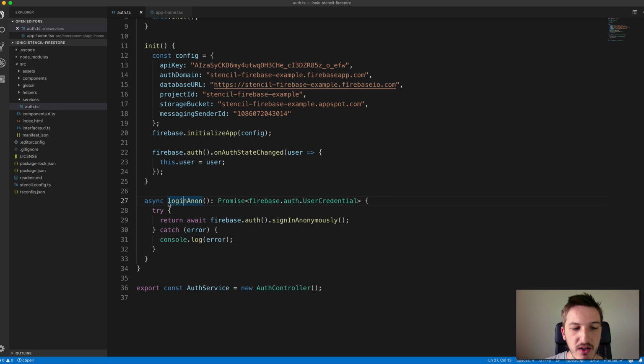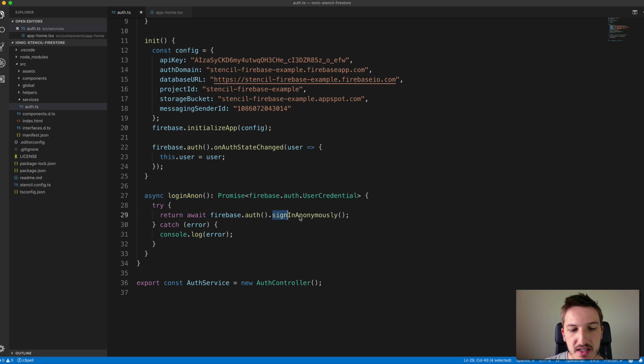And then we also have a login anon method here. And what this does basically is call the sign in anonymously method from Firebase Auth. And so this is just going to trigger that process that's going to go through that anonymous authentication that we just set up. And basically nothing is going to happen on the user's end. They're going to click a button and they're going to be authenticated automatically. And so once that happens, that's going to return the user's information. You're going to get an object back with their ID and just a whole bunch of other information, which we're going to take a look at in just a second. And we will just log that out somewhere for now.